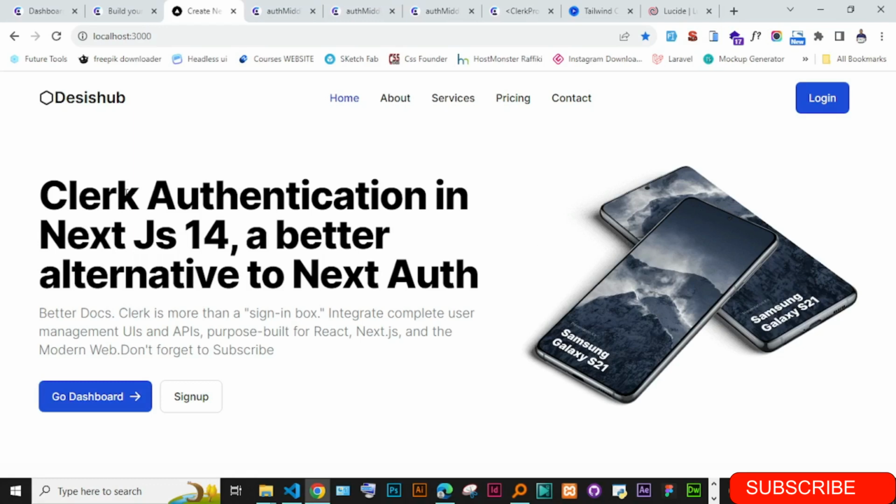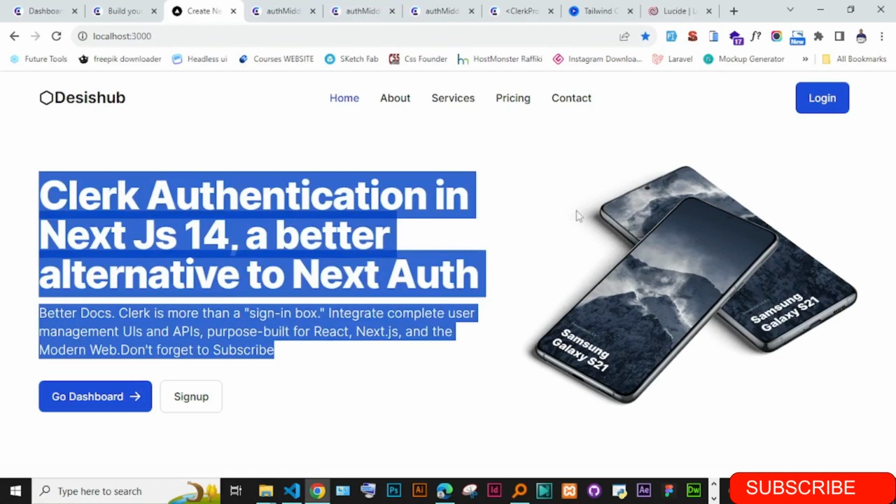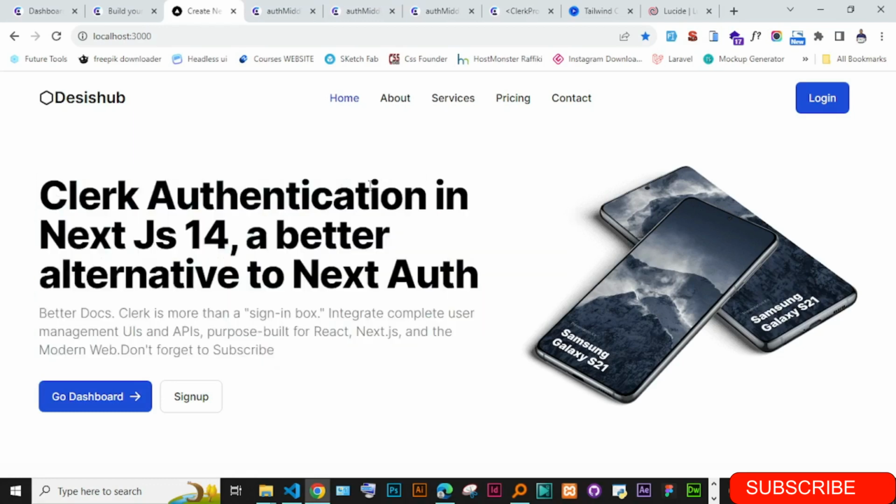So right now I'm here on my landing page, and the whole concept of authentication is about protecting pages against unauthenticated users, and also identifying users, allowing them to create accounts or log in with already created accounts. So those are the functionalities you expect from authentication, not authorization. By the way, they are different, but in this case, we are going to work on authentication.